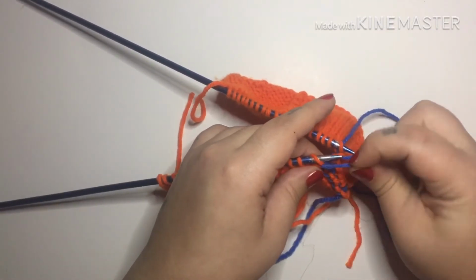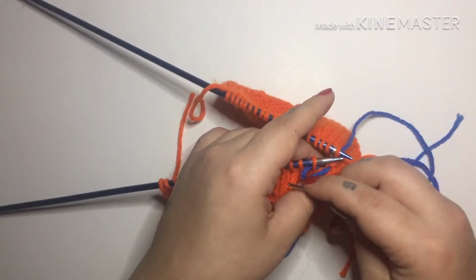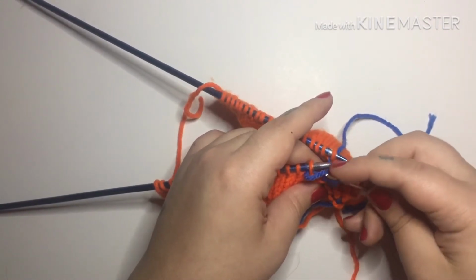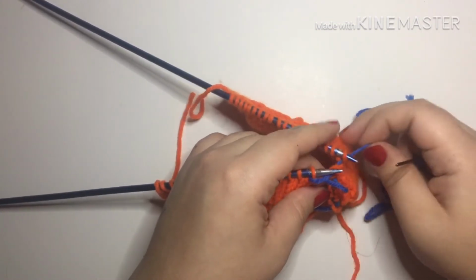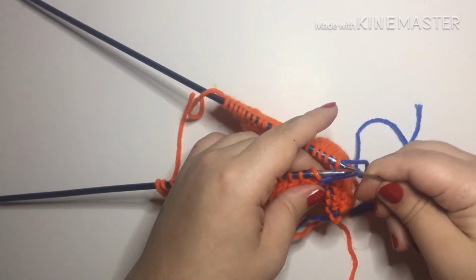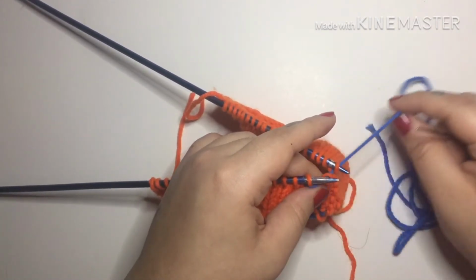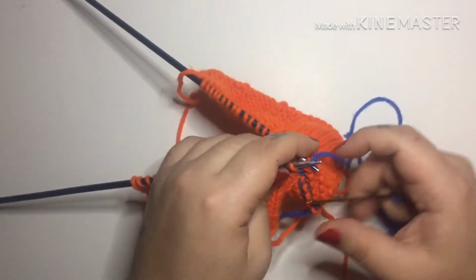If we're setting up for a purl stitch in the front, we're always going to go in as if to knit. In the back, it's going to be reversed: for setting up for a purl on the back, we are going to go in as if to purl, and setting up for knit in the back, we are going to go in as if to knit. This is why with the garter stitch, we do the same setup and the same takeoff on both sides, but with the stockinette we do the front and the back differently. So it really depends on what the needles are in the pattern of how you're going to set it up.